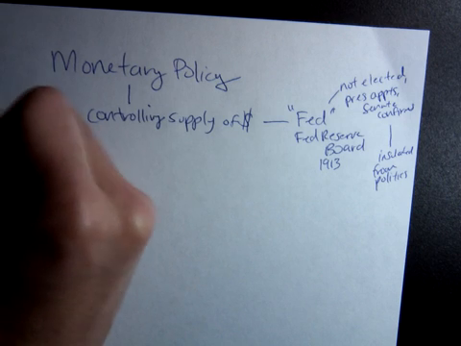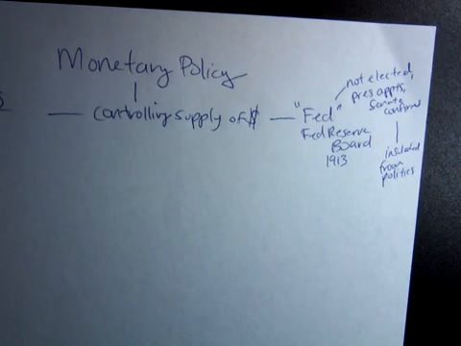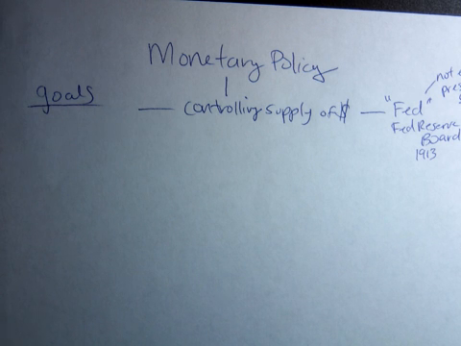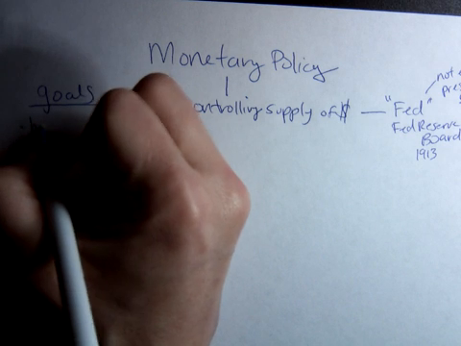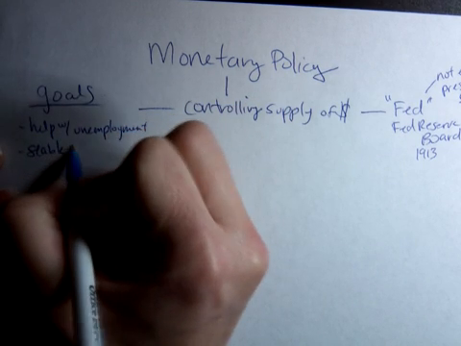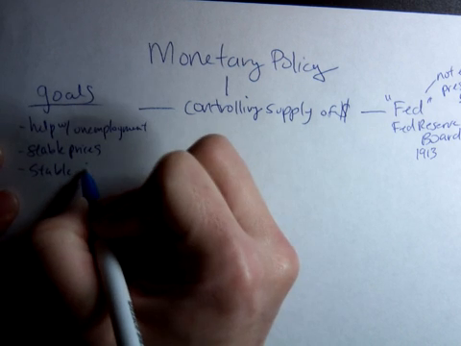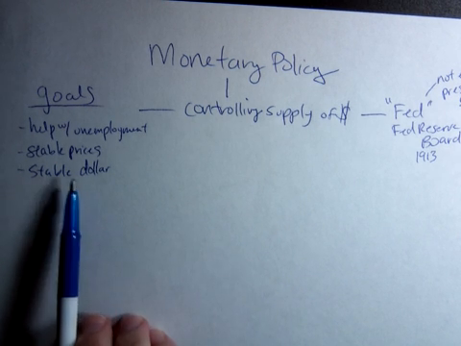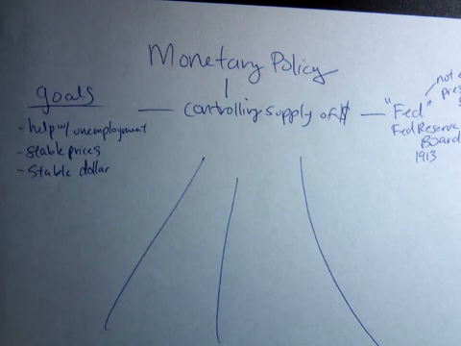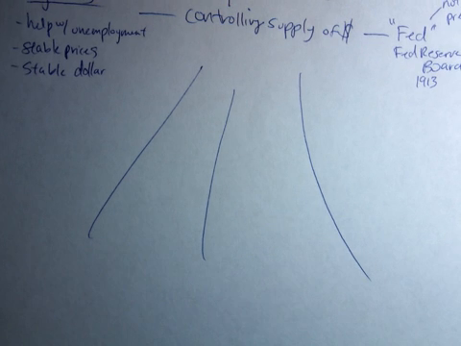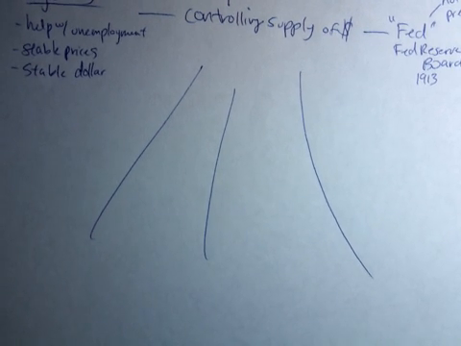So what are their goals? Well, if they address problems like unemployment and inflation, their goal is going to be to make sure unemployment doesn't get too high and also make sure we have stable prices. So their goal is to help with unemployment and have stable prices and really a stable dollar. Now I'm sure it's starting to look familiar again. The Fed can reach these goals in 3 primary ways. So the 3 things the Fed does in order to control the supply of money and therefore help with stabilizing the dollar and unemployment. Can anyone think of one way the Fed can control the supply of money?